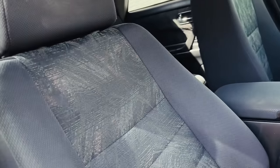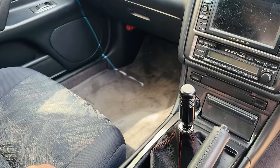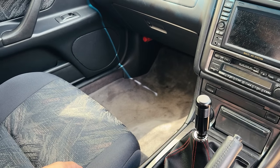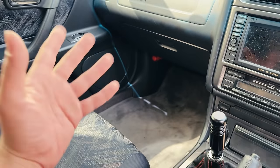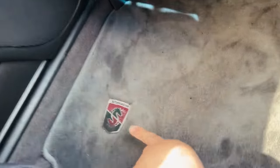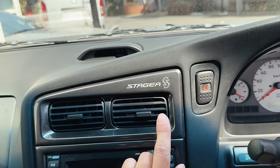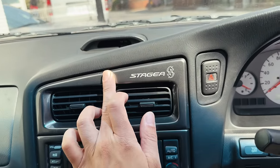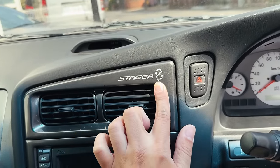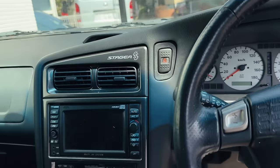The interior is pretty old school looking, has some weird patterns on it. I'm sure there's other interior options, but this is just the rear wheel drive turbo model. It's not the all wheel drive RB26 model. And one thing I didn't know is that the Stagia is like a unicorn. I thought it's just because it had R34 front. These were like custom stickers or something, but I guess the Stagia is a unicorn Skyline, and that's why everyone puts R34 fronts on them.